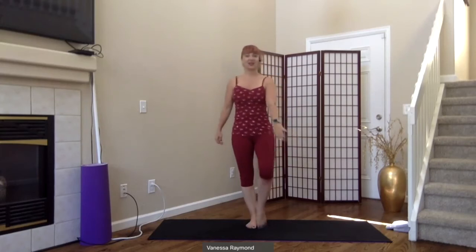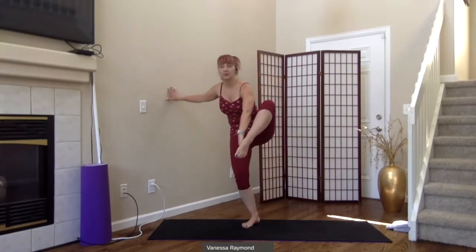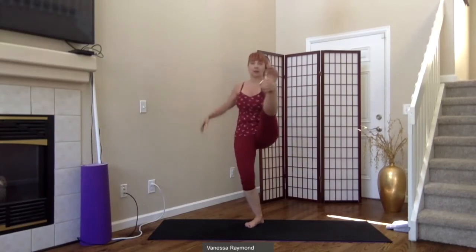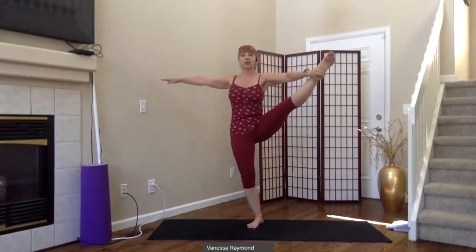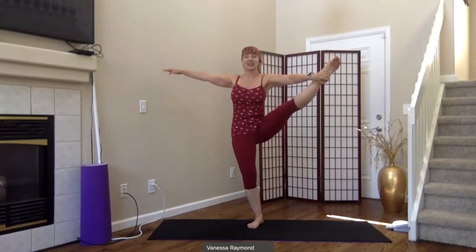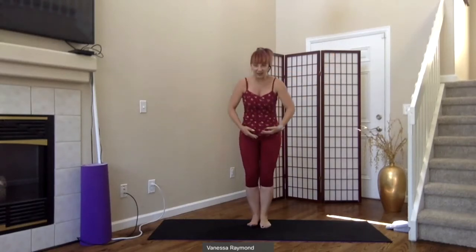Other side. We're going to grab the instep. If you need to hold on to something, do, but I prefer you try to balance. Good job for reaching it forward. And then go nice and tall. Hold, hold, hold. Breathe. Don't get frustrated. Just keep trying. Bend and lower it down.